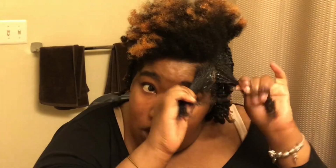So now I'm going to take two hair pieces like so, and separate them. Make sure they are even so that you don't have to borrow hair from the other strand when you get further down your twist. This will also ensure that you have a good twist out, because you're not separating the curls before you take it down. So when you take it down, it'll just be two strands of curls, and they'll help it to separate more naturally and you won't create frizz.